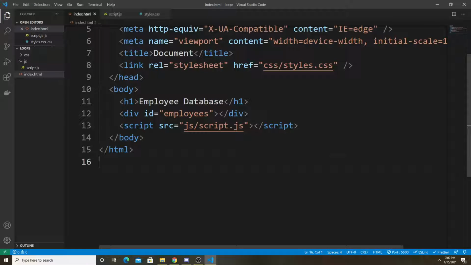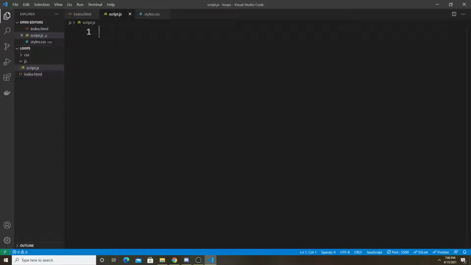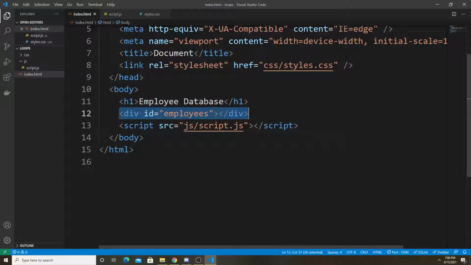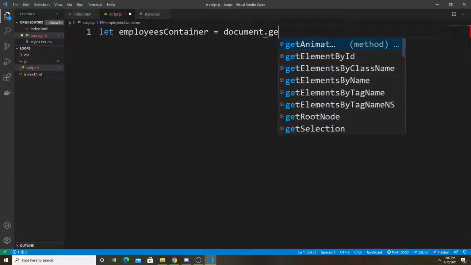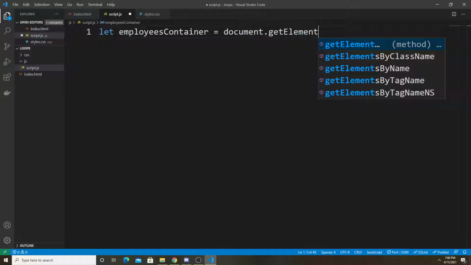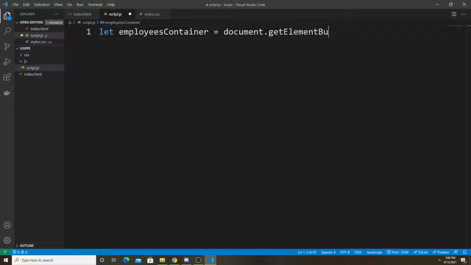Okay, next let's go to the script tag. We need to grab this employees div here. So let employeesContainer equal document.getElementById.